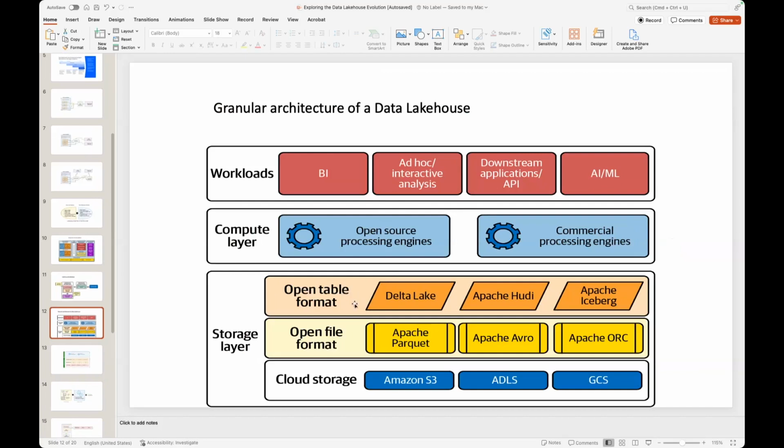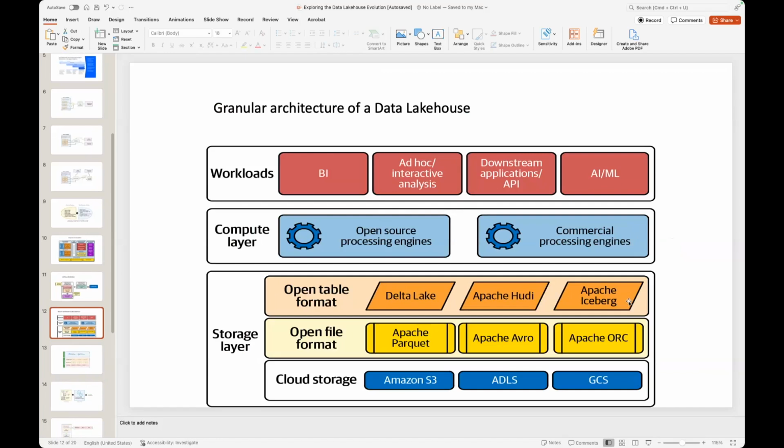All right, so open table format, I gave the example. Delta Lake is by Databricks, Apache Hudi, and all these are open source. Apache Iceberg started from Netflix and provides ACID properties on your unstructured data, and it's pretty good in the sense that it's running on your unstructured data and provides a certain sort of structure so that you can run your query on it. And open file formats, Parquet, Avro, ORC, are pretty popular formats.